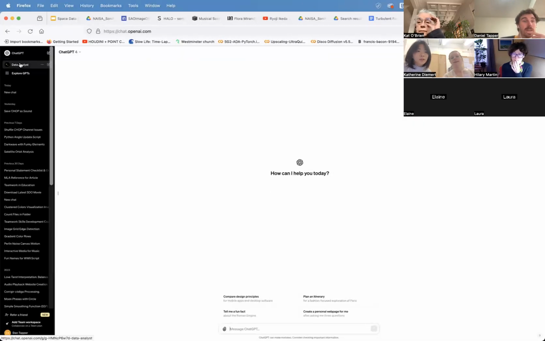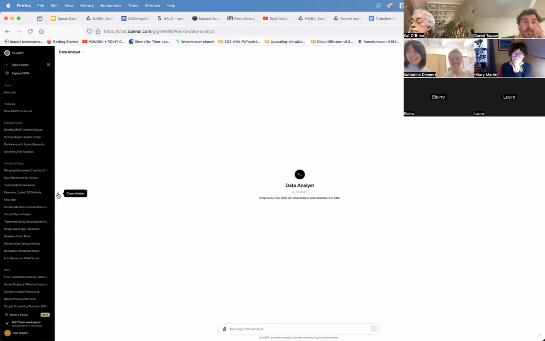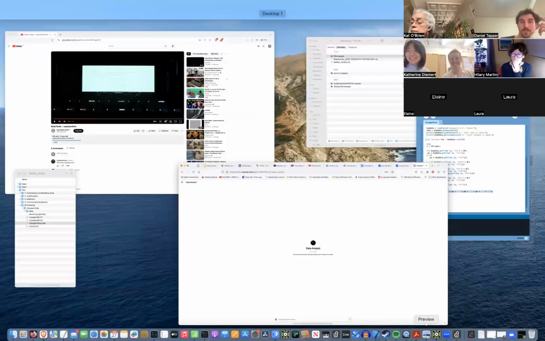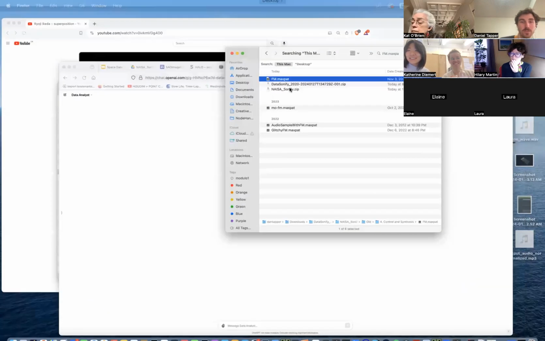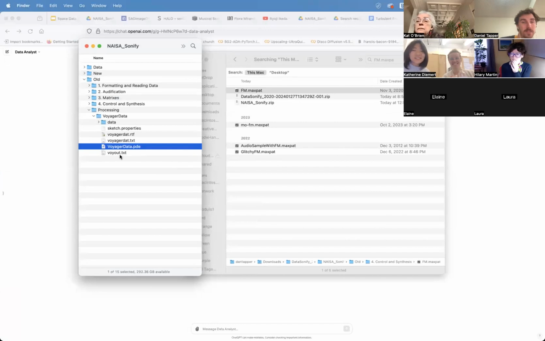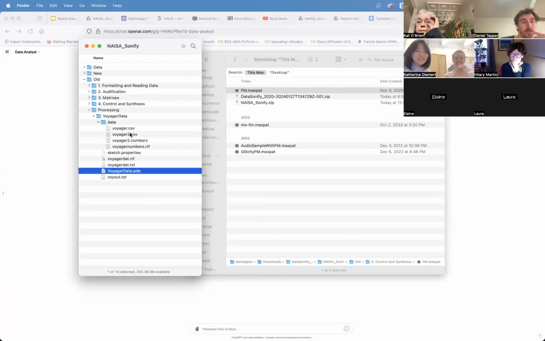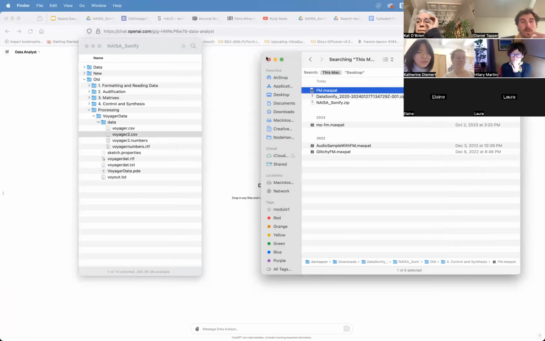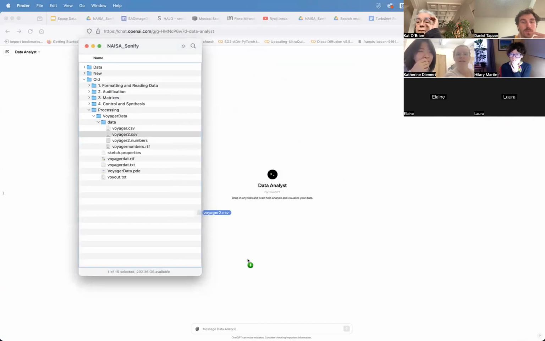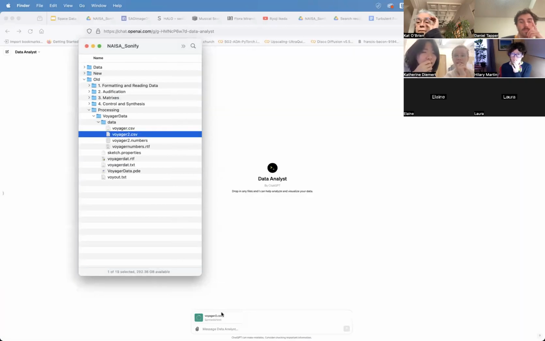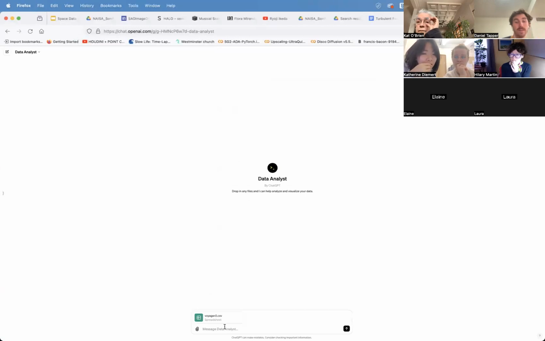So we have these different kinds of outputs we can do. Data analyst can be really useful for dragging in a piece of information. So I could find that CSV file that I want to work with, and you can just drag that in. It can take a minute.